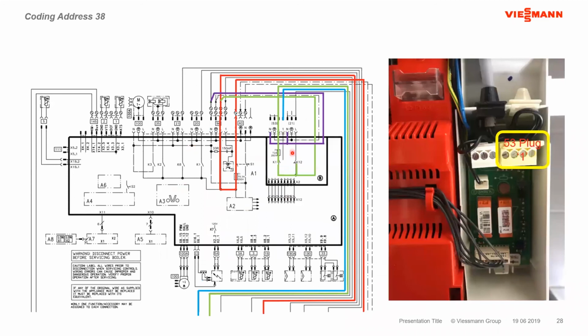That is basically the call for heat. So that's going to cause the action where the burner is going to trial for ignition. So once we get power right here, that's when the boiler should start to fire, and we should have operation as far as burner firing to set point and all the good things that go with proper operation.